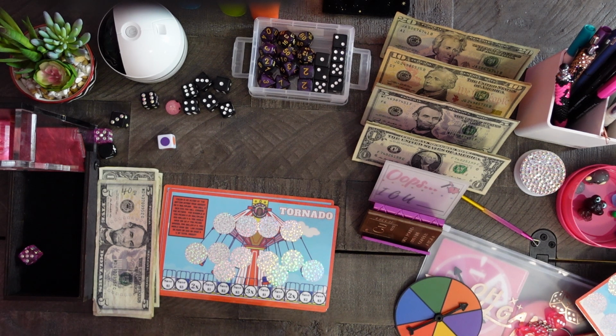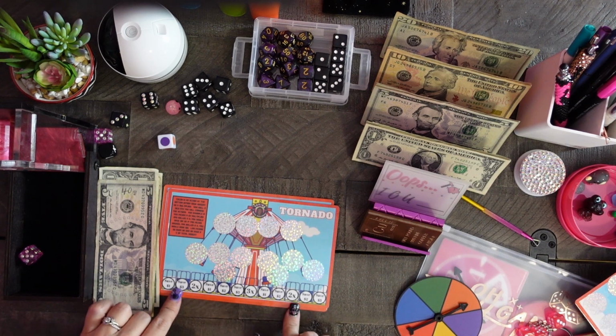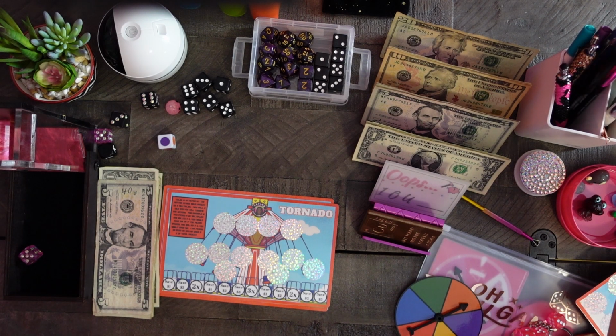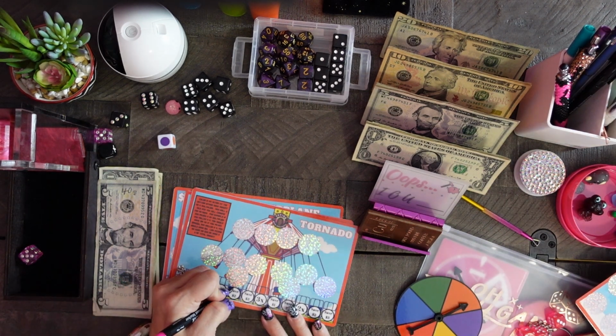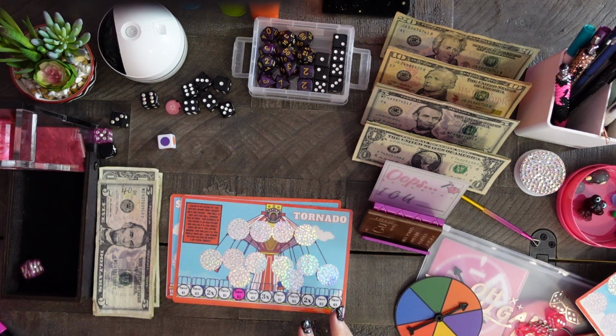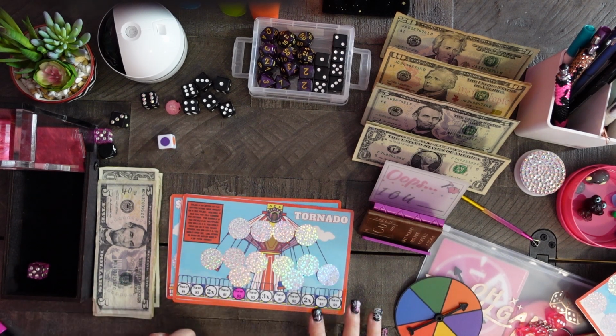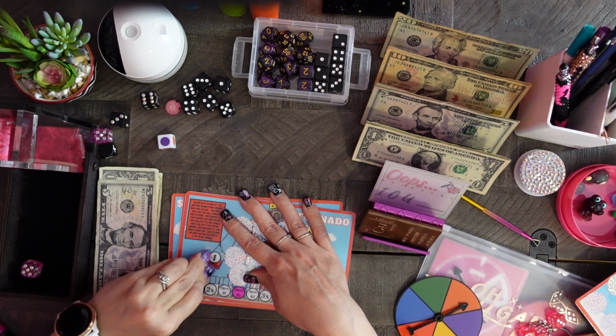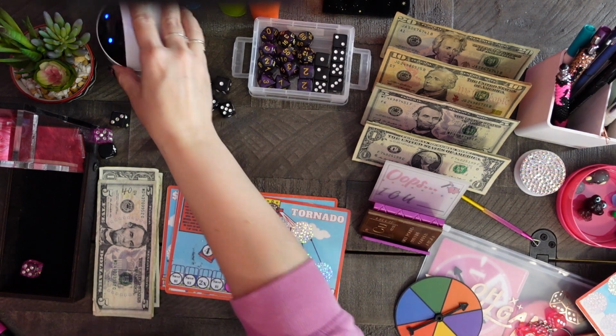Okay, now we got tornado. All right, so now we need to color in an action at the bottom. And then color one of these. So let's go ahead and do the save 2. And I'm gonna get my dry eraser out. You know what? I'm already gonna have to magic erase all of this, so I might as well just continue on with it, right? So I'm gonna go with save $2. So that means whatever we get, we've gotta add $2 to it. And I'm not gonna go with a multiplier just because I have a lot of games to play. And 5. So 1, 2, 3, 4, 5. Okay, and we got a 4.